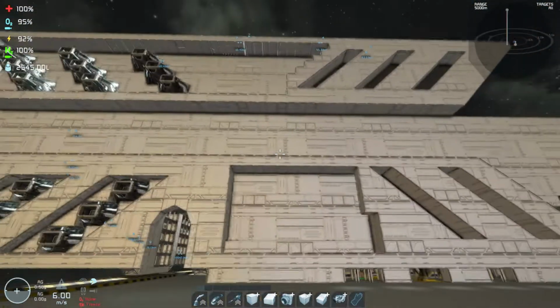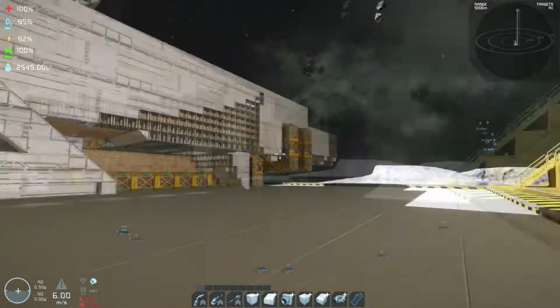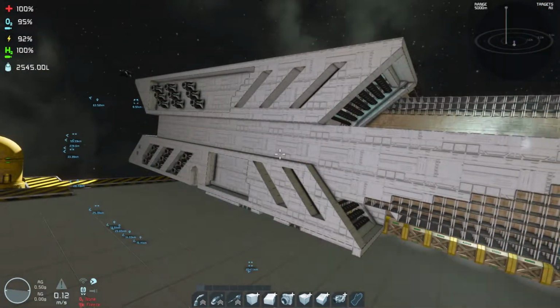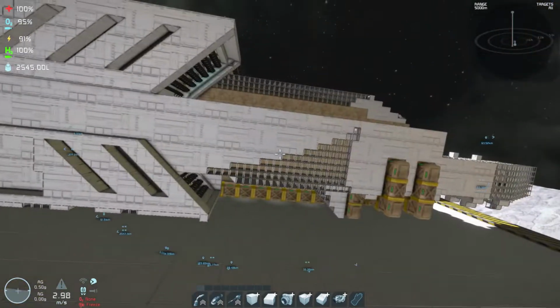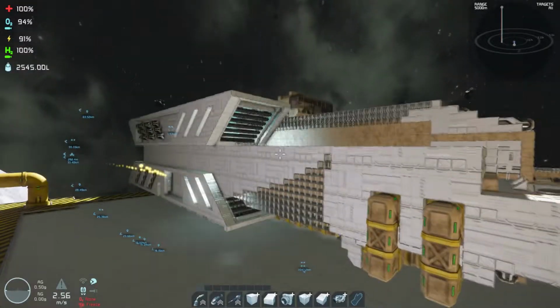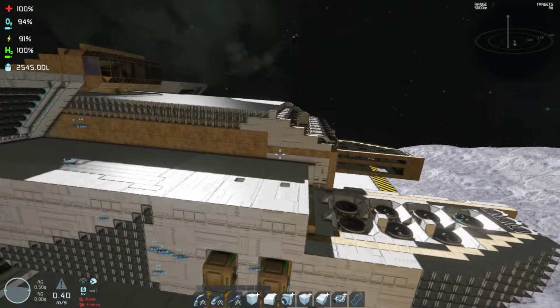Alright, so as you can see, we've gotten a good portion of this welded up. I did go ahead and reposition the ship so that the Bobs are focusing all on one side for now. It's making things go a little bit faster. It's also one of the reasons why our reactor room is actually airtight now.